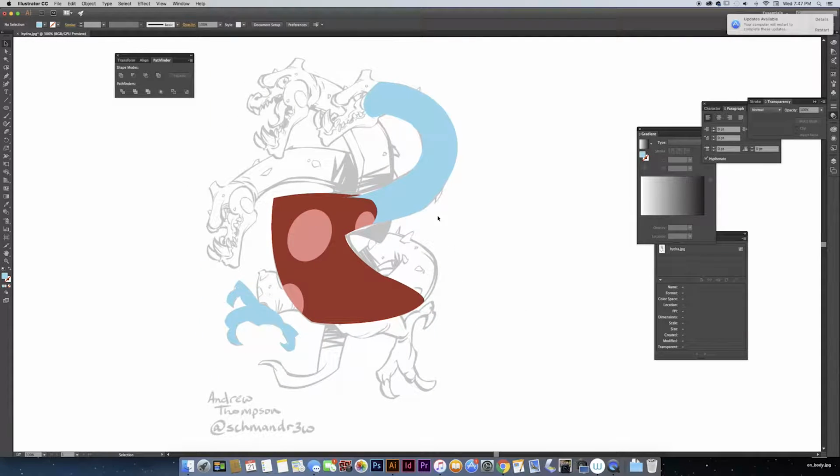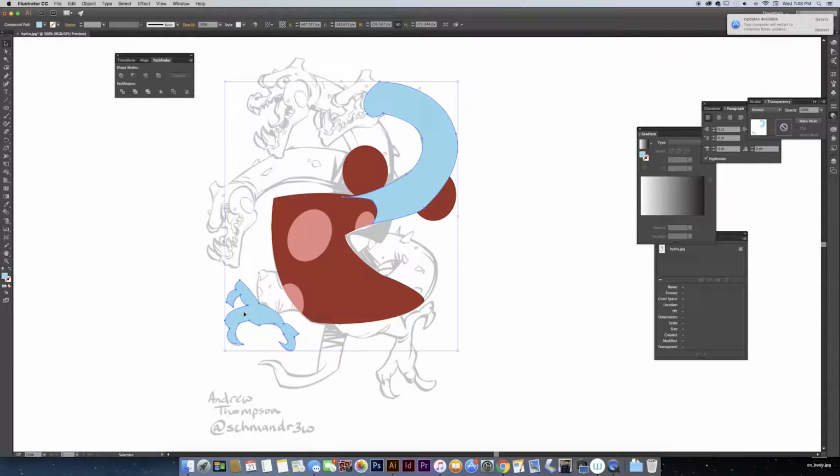Okay, that is how you can kind of link multiple shapes together, and the reason you want to do this is if you're doing a really intricate illustration and you have a ton of shapes, rather than clicking on each individual one or making a group out of them, you can make a compound path. And with a compound path, I'm pretty sure I can actually make a clipping path or clipping mask with that. So I'm going to try that really quickly and see if I'm right. It's now added those to that compound path.